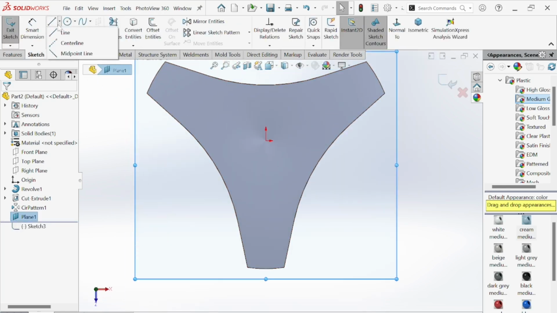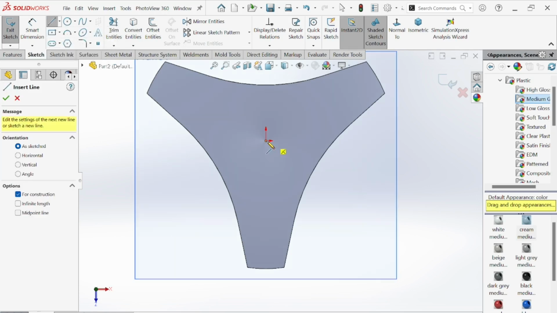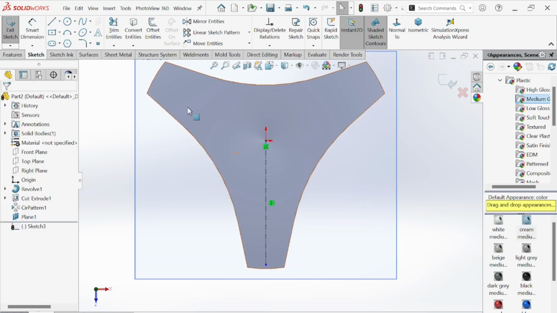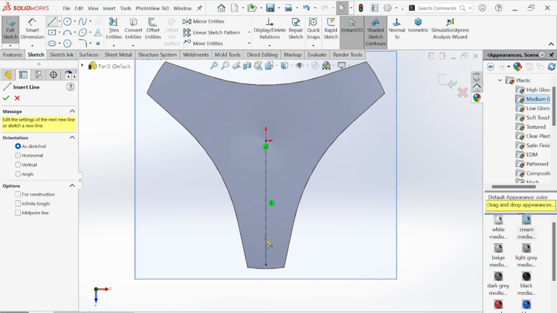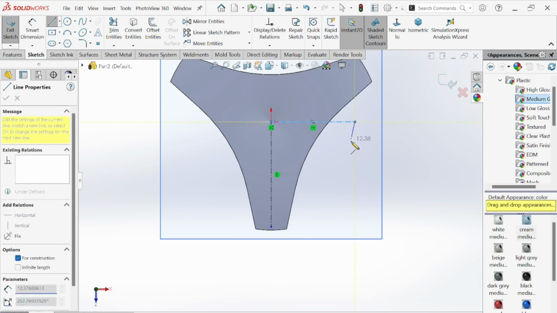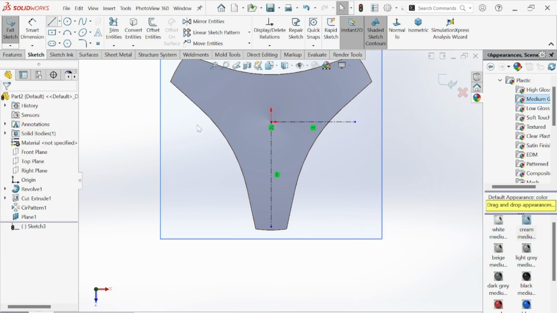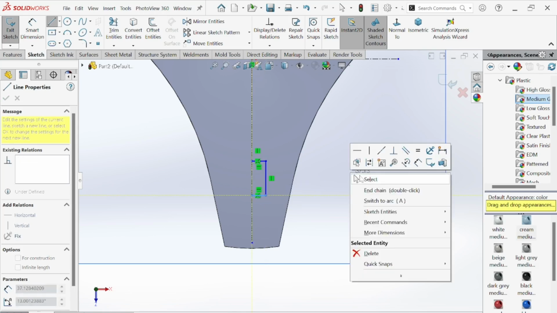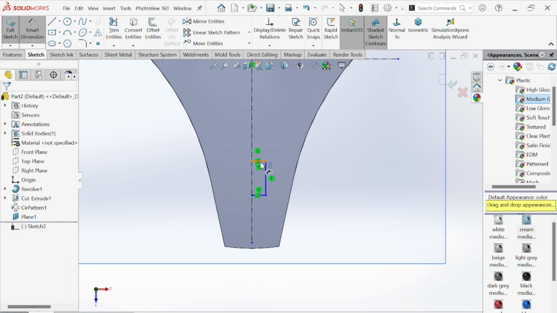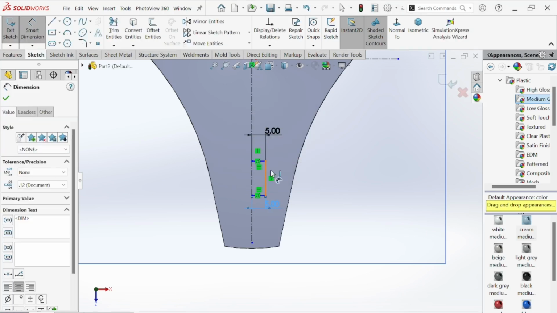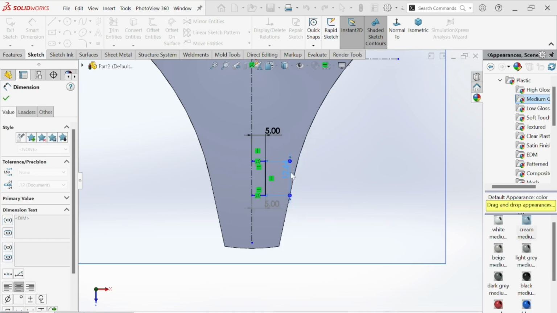Now what we need to do? Go to center line. Make this like this. Okay. And let's make one more center line because we need to give some dimension also. This thing is fine. Come here. From this point, make a line like this, and like this. Let's make this one how much? Let's make this one properly 5. This one is already 5. And make this one 15.